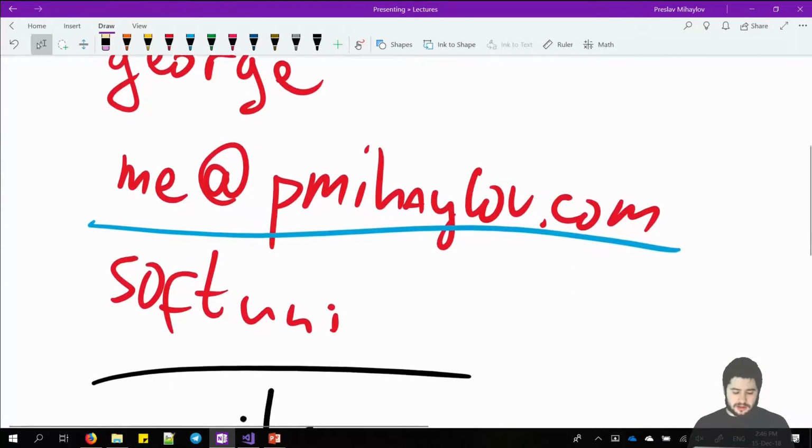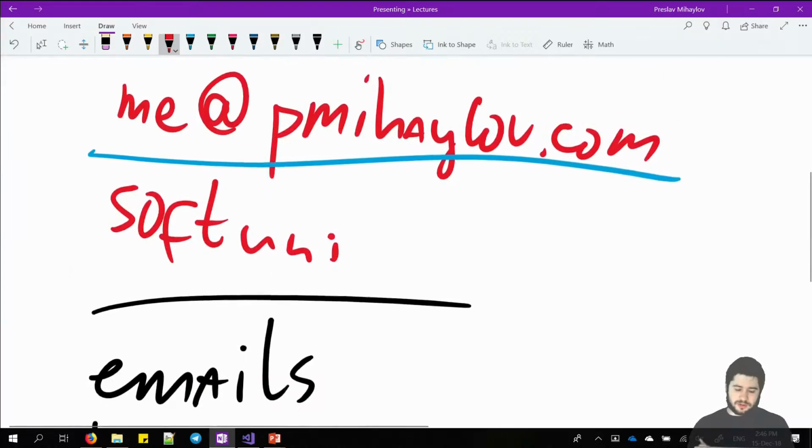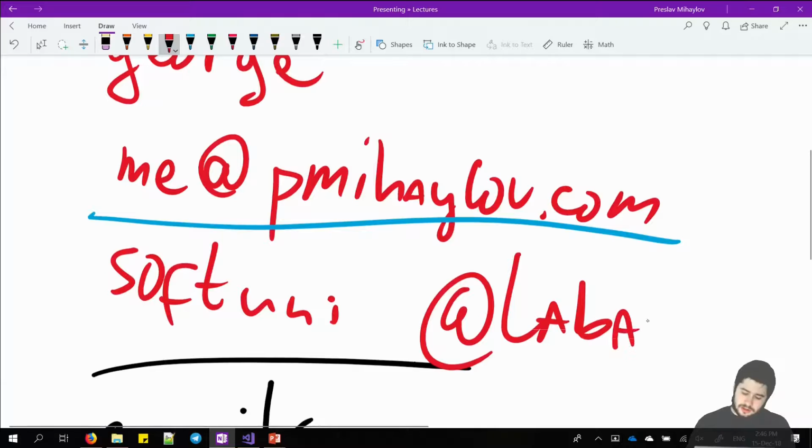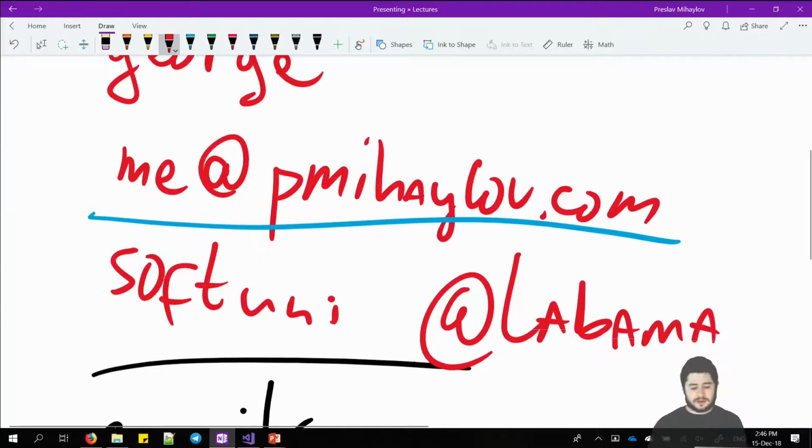The rest are not. However, if they pass a string which is just at, or A, or Obama, is this an email? According to our specification, it is, but actually it's not. So there should be some other rules we should enforce as well.